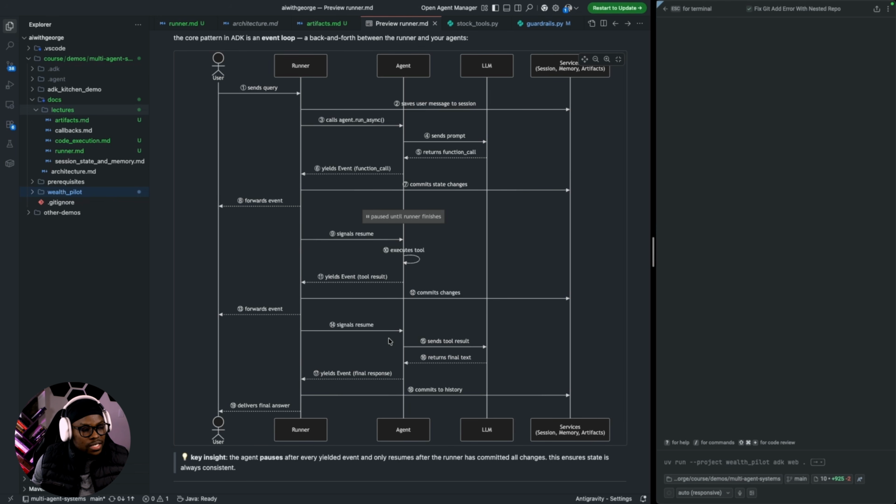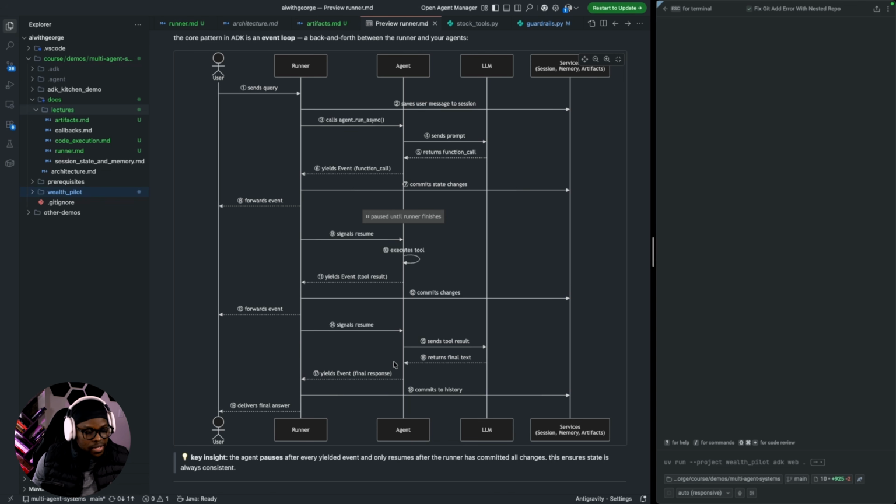And now the agent, having the result of that tool call, can send that tool result to the LLM, which was the original request of the function call in the first place. So when it sends that request back, the LLM can now use that outcome or the result that it has to build a final response for the user.